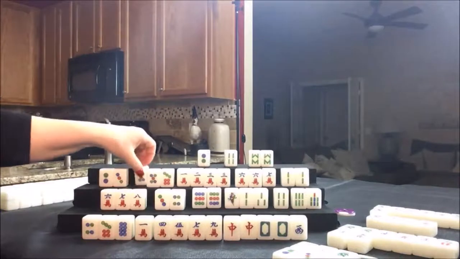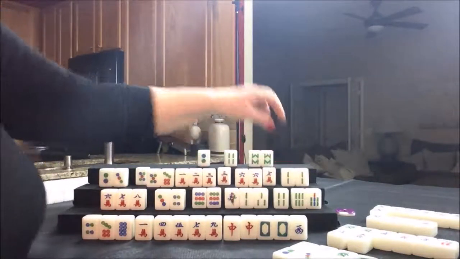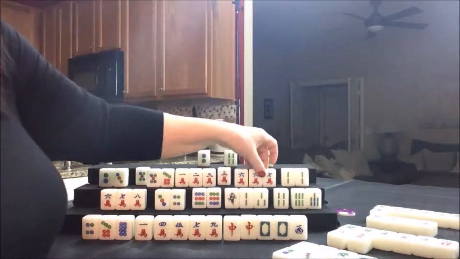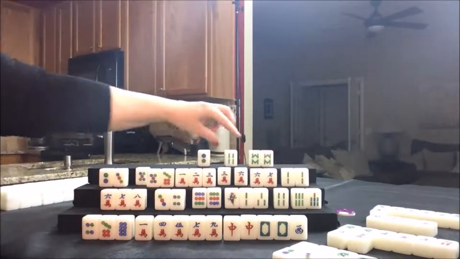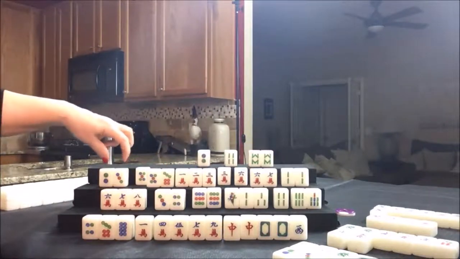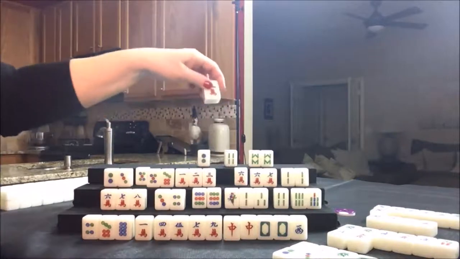So here's a potential chow. There's a chow. There's a pair. They need one pair, not two, so we don't need those right there. Pair, potential chow, chow, potential chow, potential chow. So let's go ahead and get rid of the three crack.